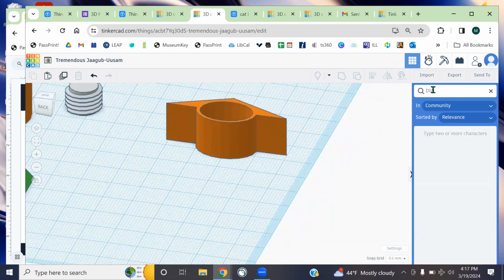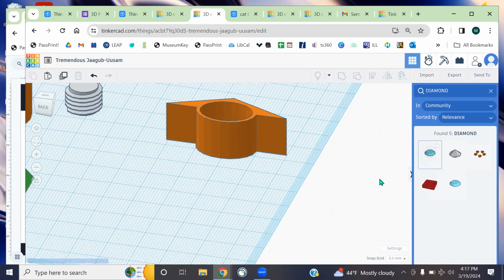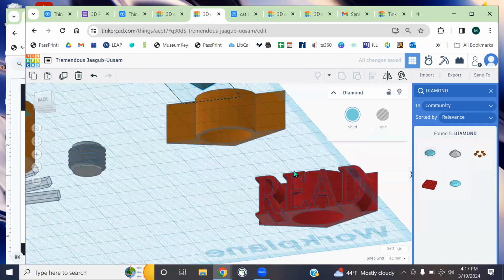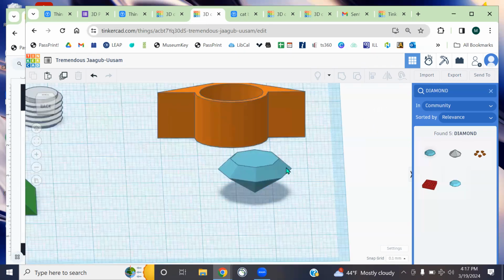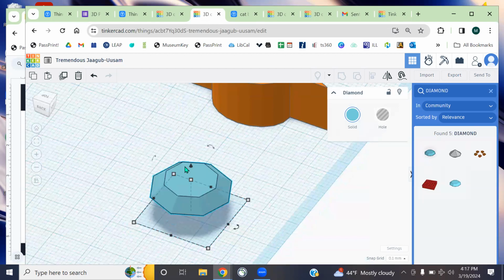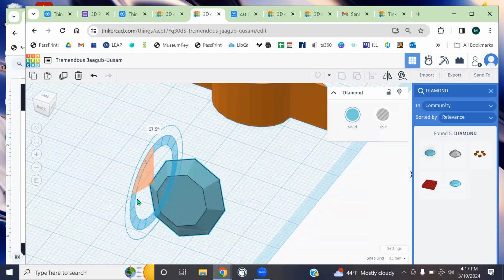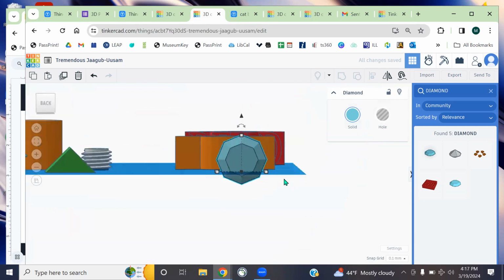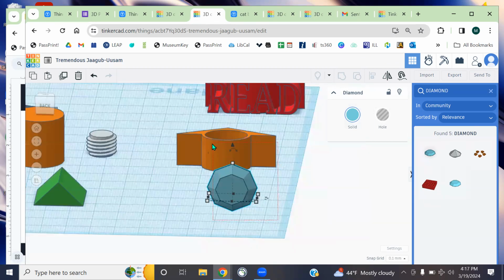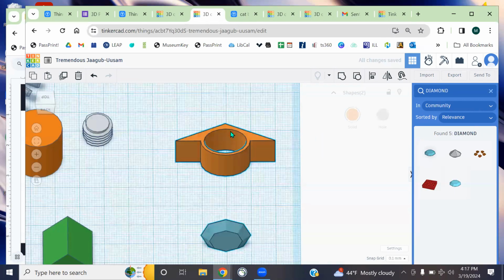I'll come in and let's see, we can put a diamond on it. So I got this nice diamond. And again, we'll just practice with the same tools. We know almost all the tools now. You guys can just practice, flip it the way that we need, select them both, hit the align tool, line them up any way that we want.